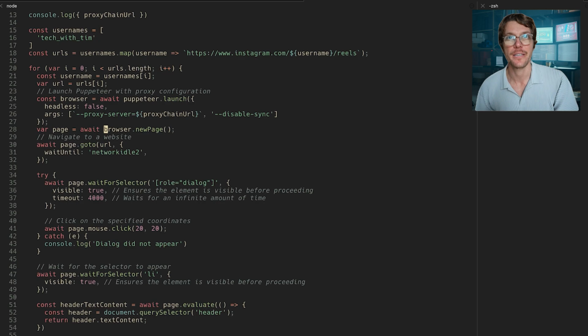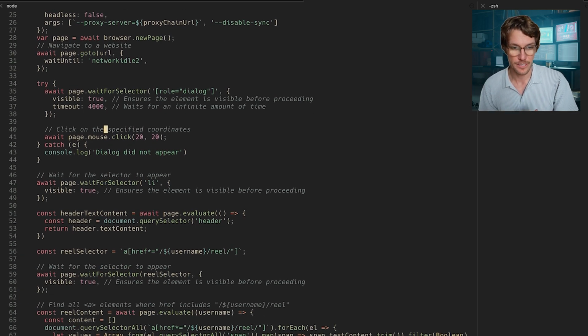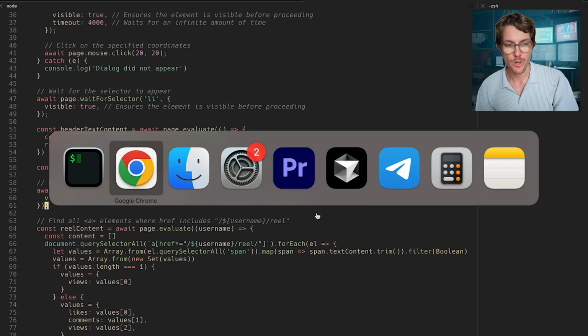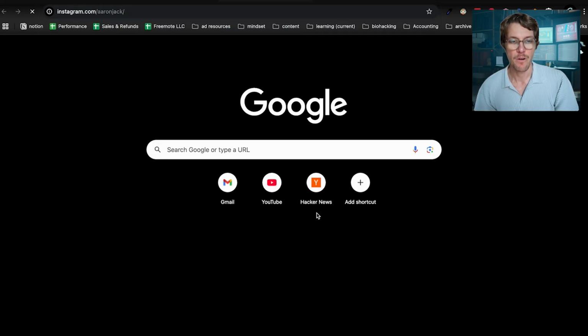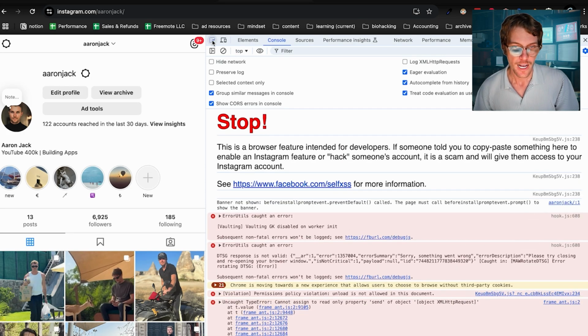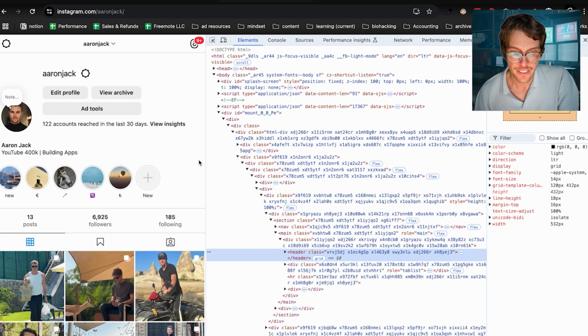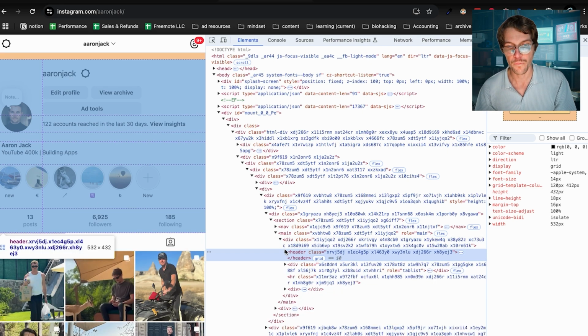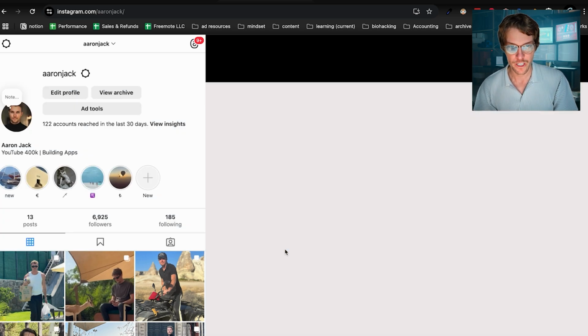And then just scraping code here. Long story short, we're opening the page, waiting for it to load, waiting for a specific element on the page because it can load in pieces, and then we are selecting the whole header. Let me show you what that looks like on Instagram and how I determine which element to select. If I go to the console here, I can just do the selector on this element, and we can see it is the header type element. Of course you can feed in the whole page markup, but I think header is pretty reliably still going to be there. Of course it can still break, but this is a container element rather than a class, so I'm feeling more confident about that.